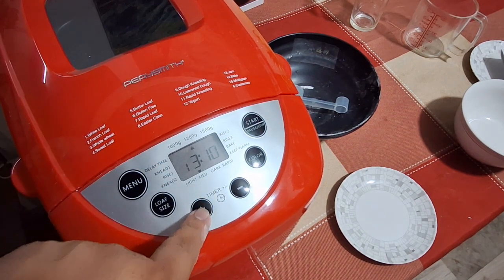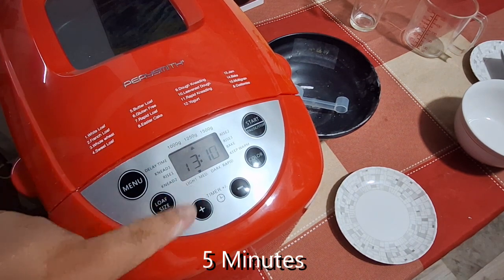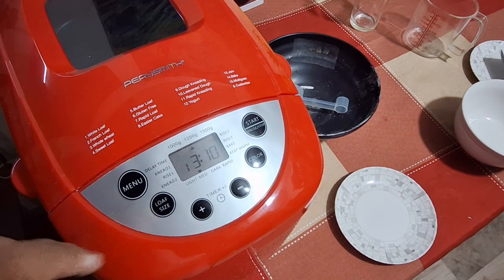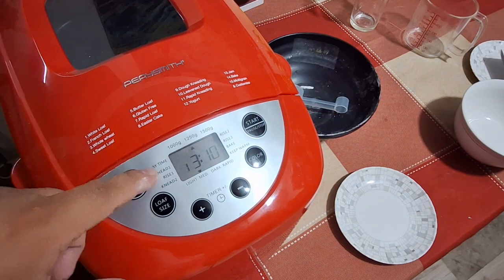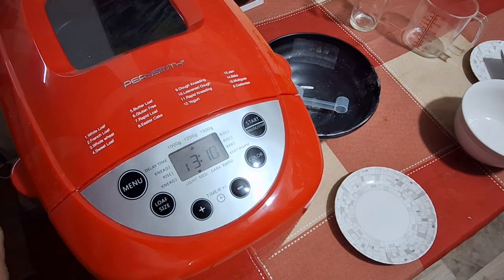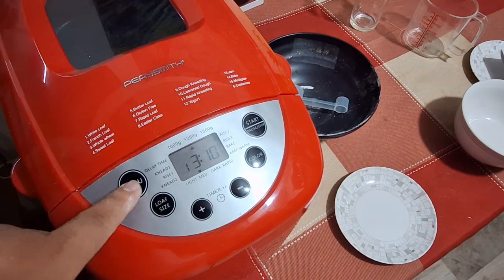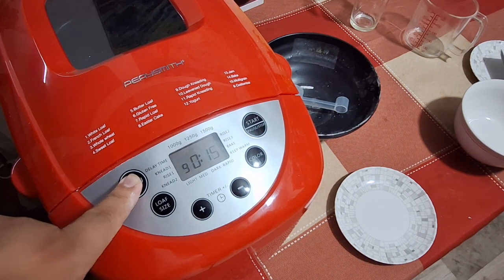It will have an increment of about 10 minutes, and a maximum of 15 hours according to dun sa instruction manual. So, we're gonna not use the delay time, but it has knead 1, rise 1, knead 2, rise 2, rise 3, then bake, and then keep warm. Right? And then, you can cycle through yung mga different modes niya by pressing on the menu. 2, 3, 4, 5, 6, 7, 8, 9, 10.